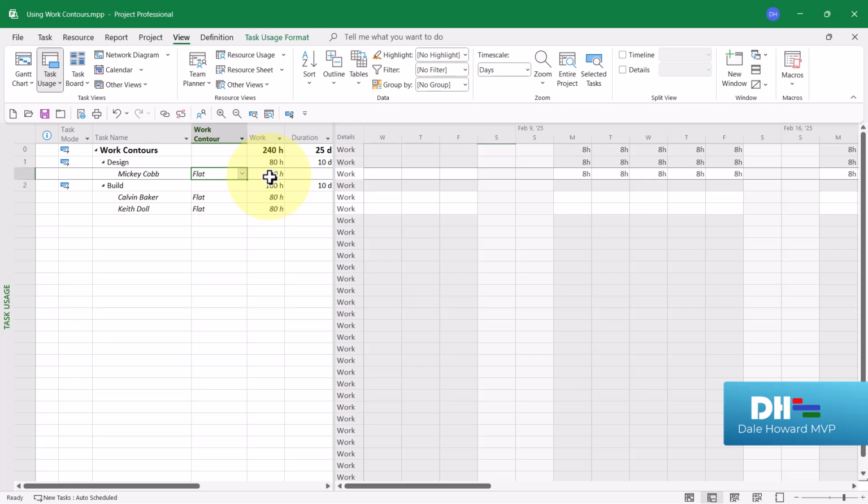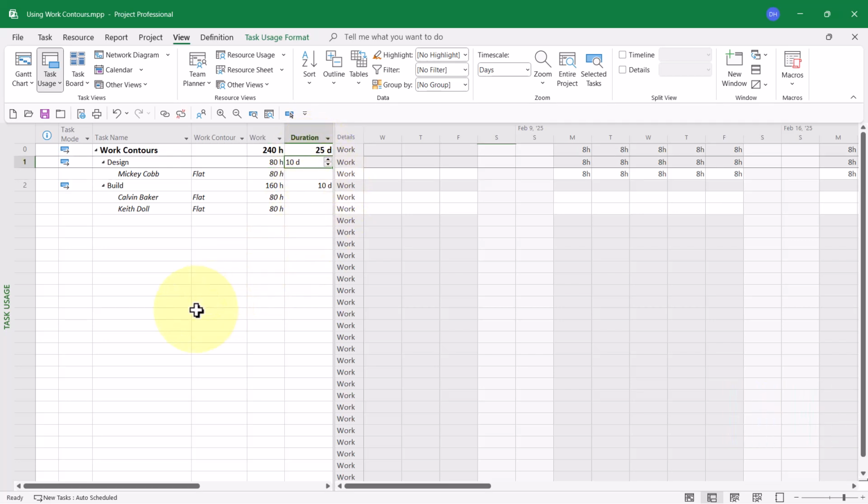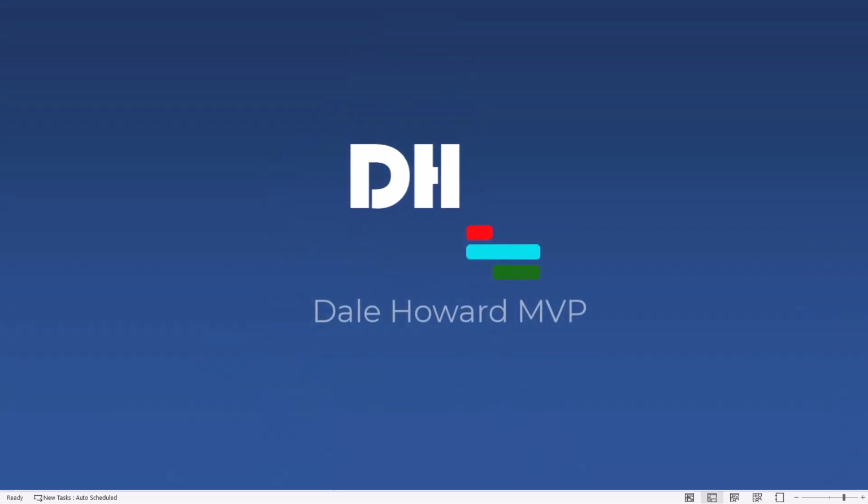What that means is, if Mickey Cobb is assigned to work 80 hours of work over 10 days duration, that means the work contour will be applied using the flat pattern of 8 hours per day over the life of the task. But you do have other choices.